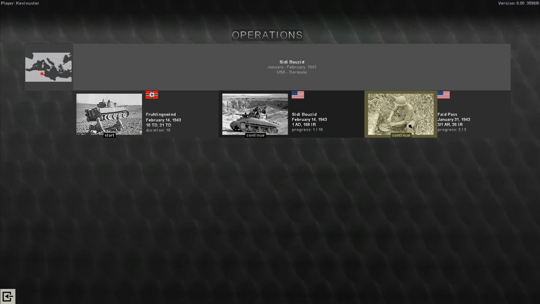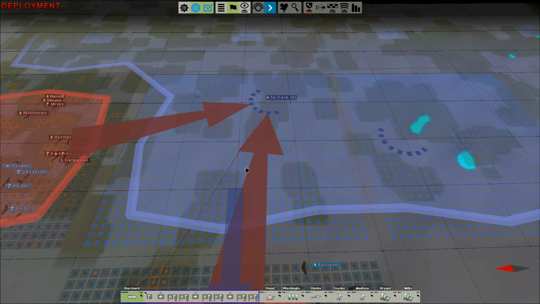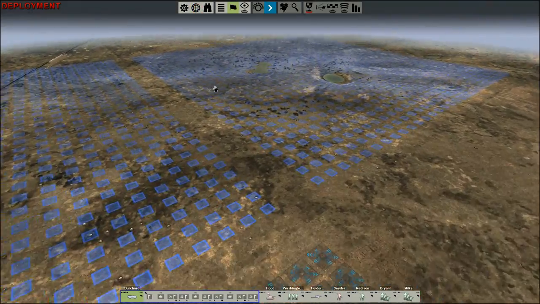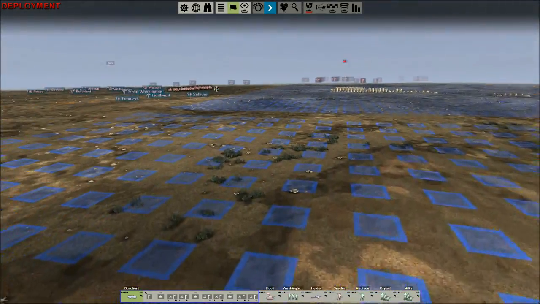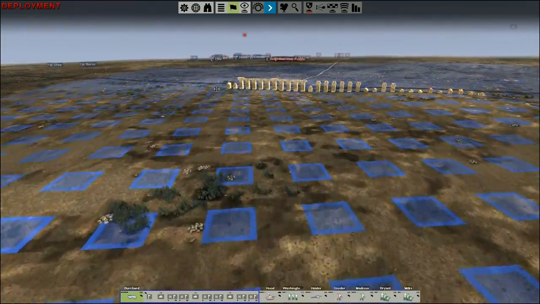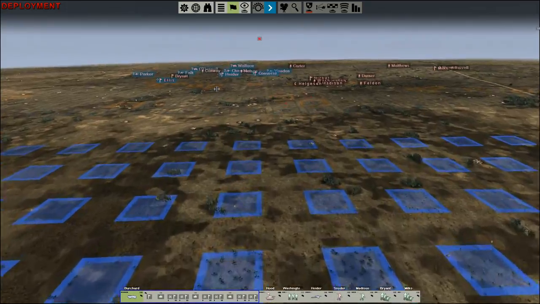Let's try and play as the Americans at the Fald Pass and see how we do against the Germans. So first thing that strikes me in this game that is just absolutely beautiful, guys, is the actual scenery. It really does look like Northern Africa. We've got some incredible lakes over here, all sorts of just awesome stuff. In fact, on some of the maps I've seen, as you can see here, there are ancient ruins, which obviously make a large part of the North African landscape.